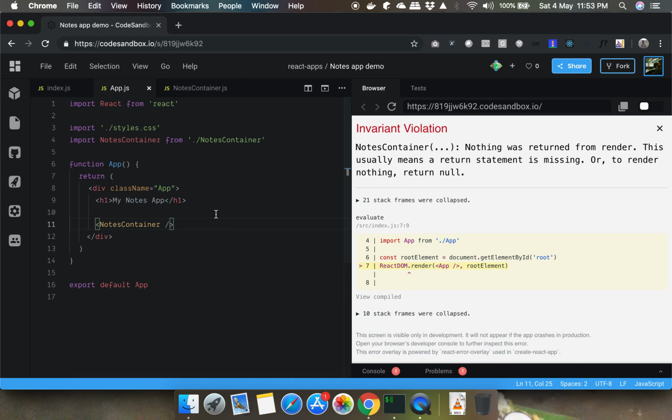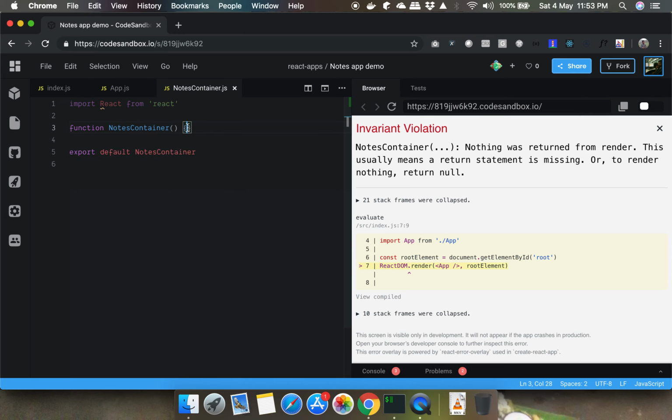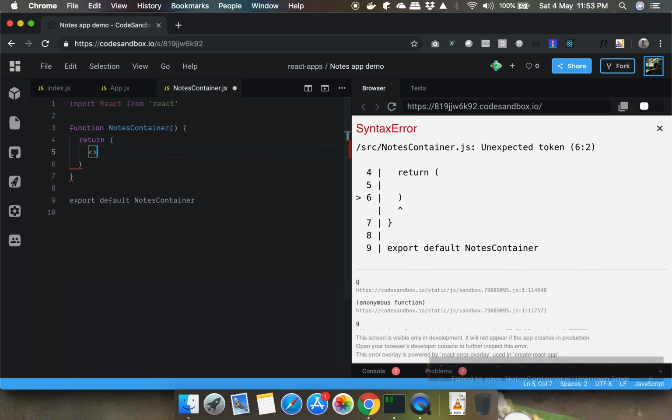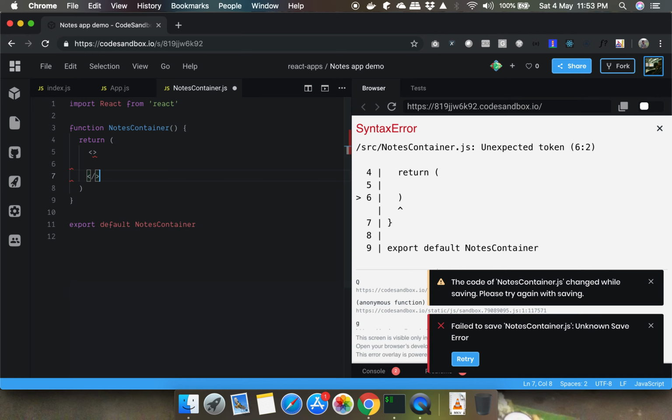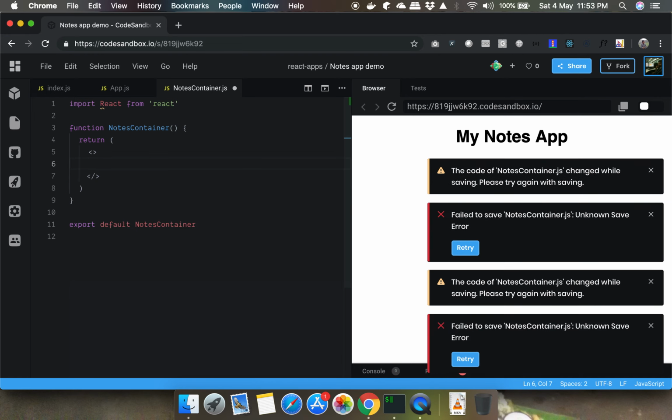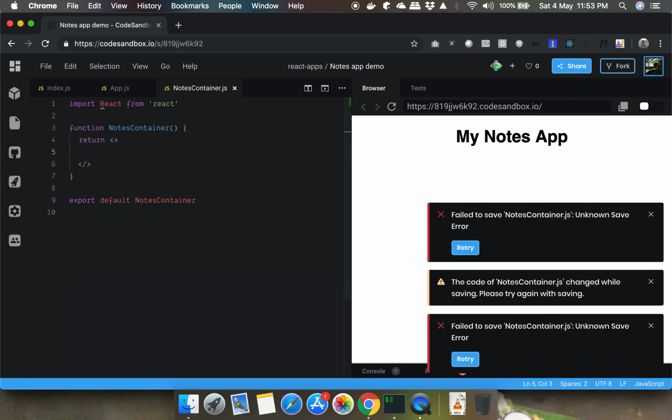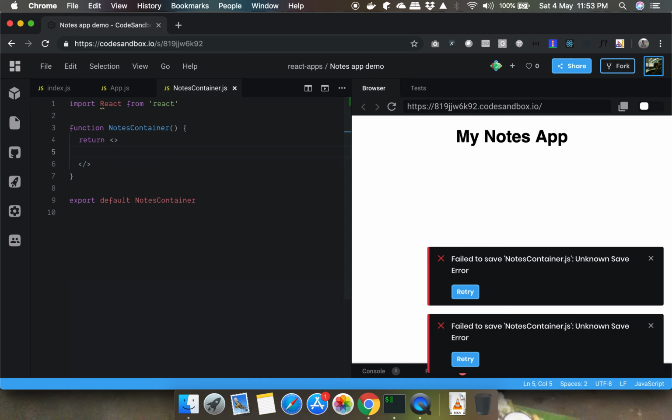Yeah, we are not returning anything from the container yet, so we'll do that now. And this is just a simple fragment. Oops. And I'll be returning coming soon.